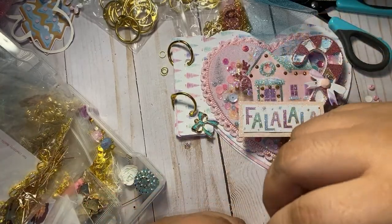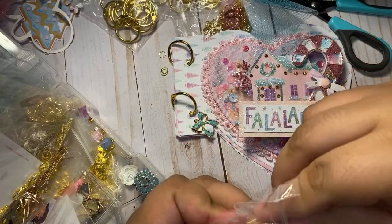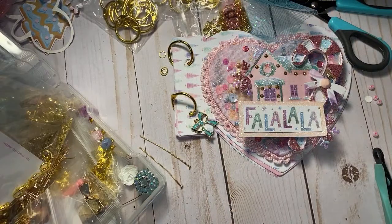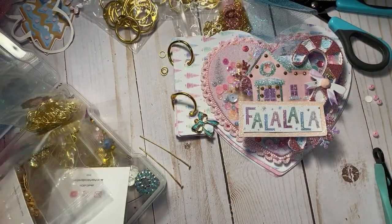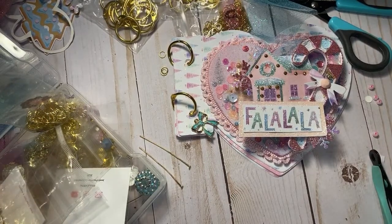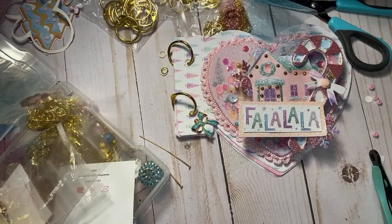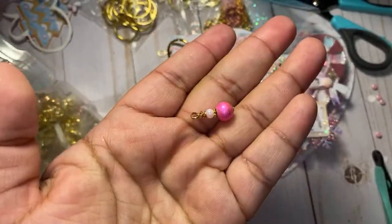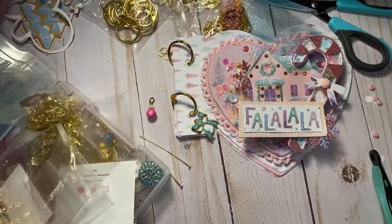So let's just make a couple of dangles. Berry beads. That bright pink one would work. Pop of color. Yeah, right? I'll take one out and see how I like it. You see, guys, the little daisy spacers from Beebeecraft? They're so bomb. I love it. So pretty. We'll see how that looks.